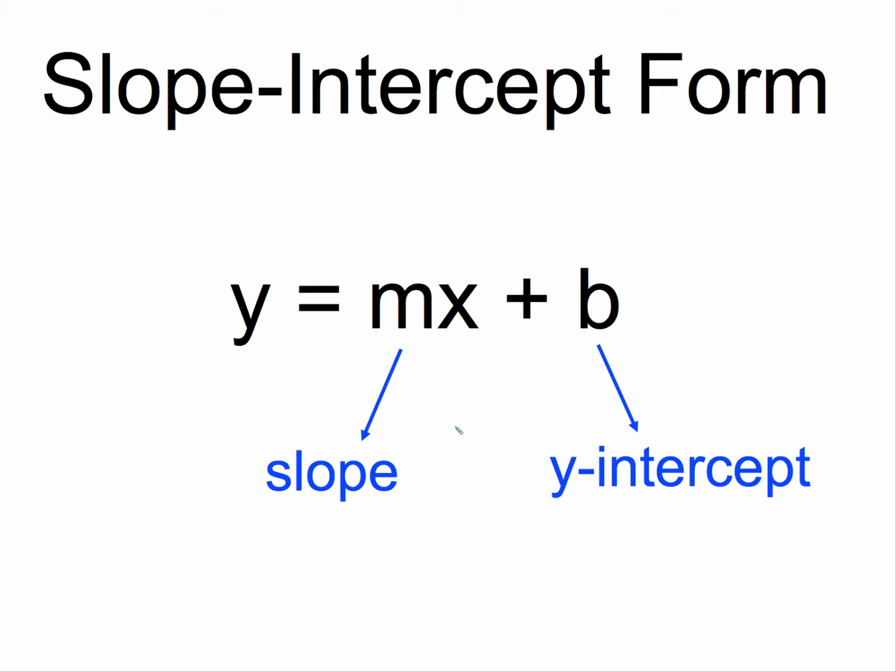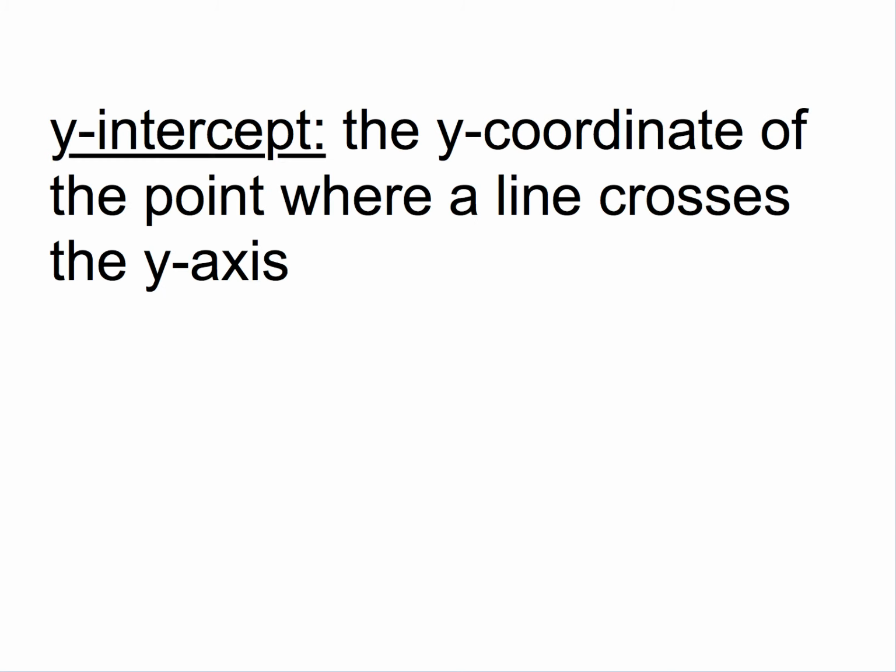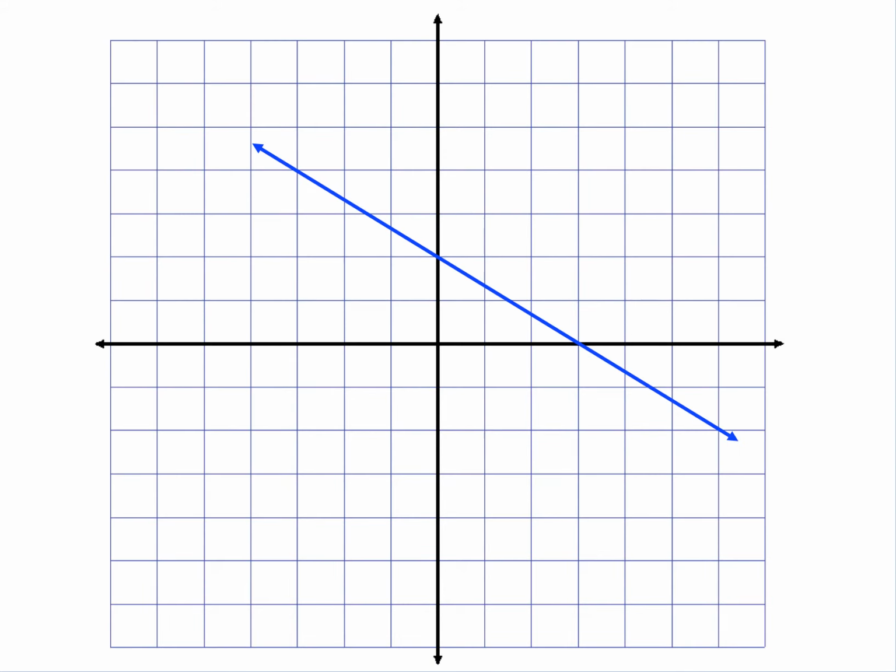We've already discussed slope, and we'll talk about that a little bit more in detail here. But let's look into that y-intercept. What is a y-intercept? The y-intercept is the y-coordinate of the point where a line crosses the y-axis. Might sound a little confusing, but this is all it means. If you had a line here and you were asked to find the y-intercept, all you would want to do is look for where this line crosses the y-axis. Well, remember the y-axis is the vertical line, so where does it cross the y-axis? At positive 2, so the y-intercept is simply 2.